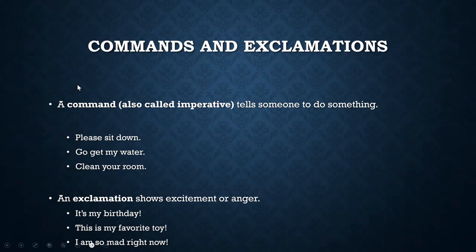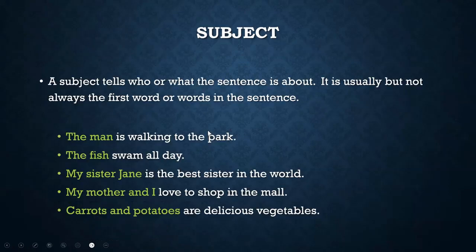Commands and exclamations. A command is also called an imperative sentence. Imperative sentence tells someone to do something. Please sit down. Go get my water. Clean your room. When someone tells you to do something, they're giving an imperative or command. Now, an exclamation shows excitement or anger. It's my birthday! This is my favorite toy! I am so mad right now! Those are exclamations. Those are different kinds of sentences that you can use besides just statements or questions.